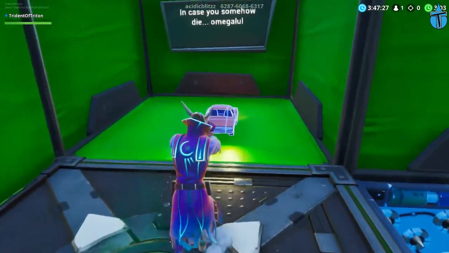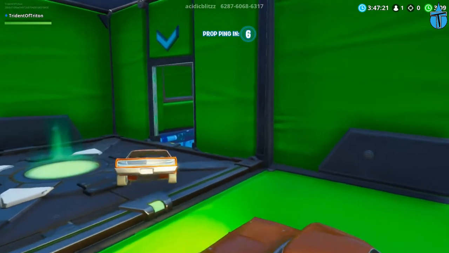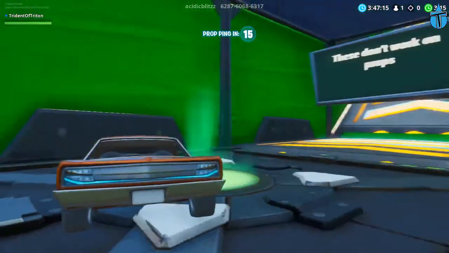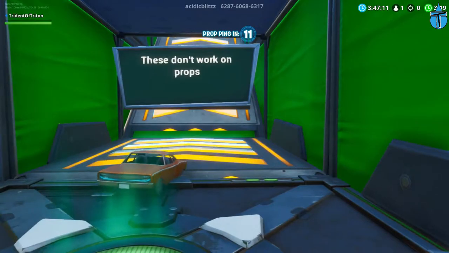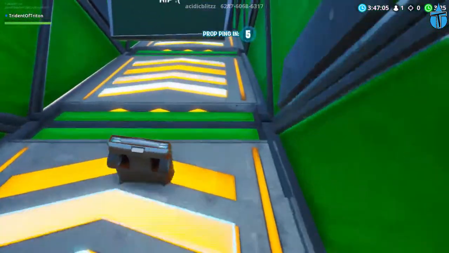As I was saying, I absolutely suck at the jumping. That's obviously why they've put that there. And I'm actually going backwards now, so that's good. There we go. Made it through. That was actually a bit easier than I thought it would be. But we are going in reverse. These don't work on props. Do they not? Okay. Well, that's something they need to sort out then, because that would have been really awesome.